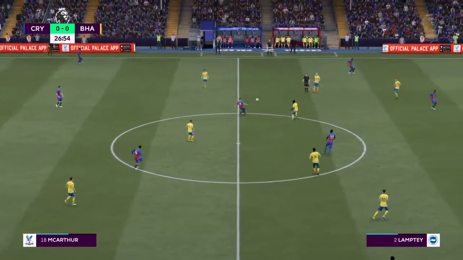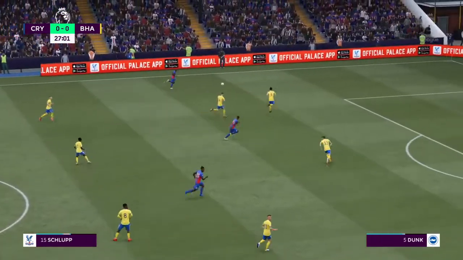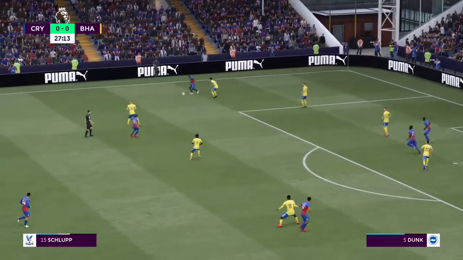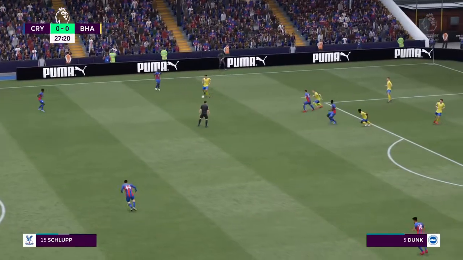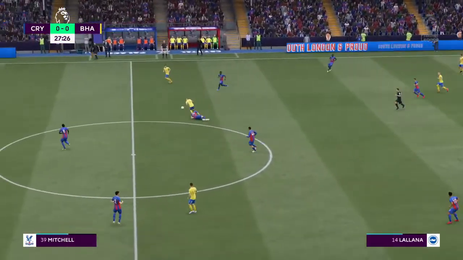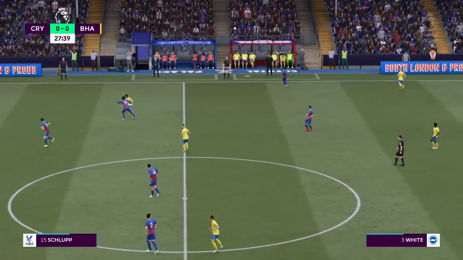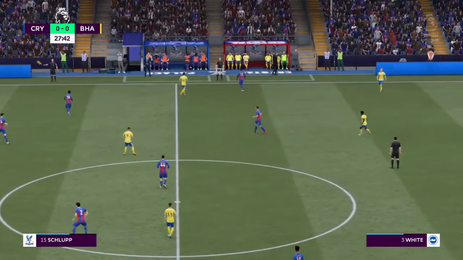James MacArthur. Nice looking pass. Jeffrey Schlupp, using all his defensive acumen to cut it out. So a throw in here.